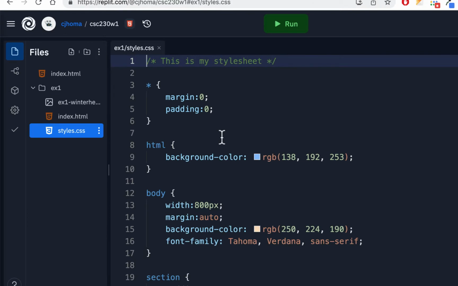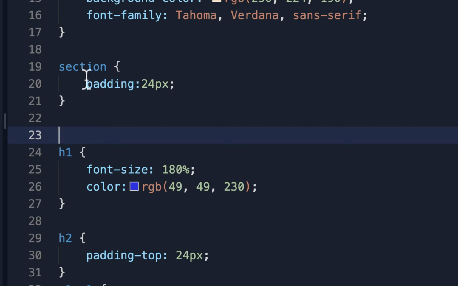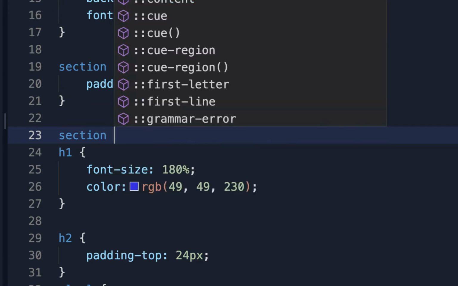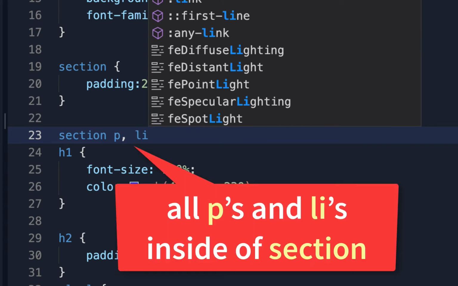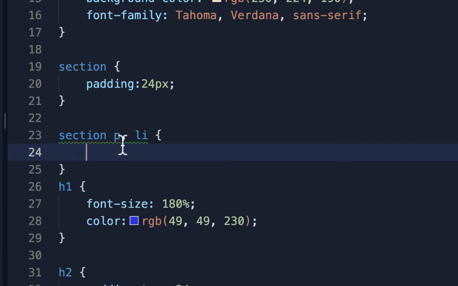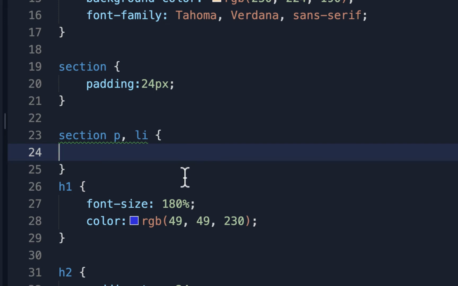I'm going to go back to my style.css, and I'm going to go to section, and I'm going to put it in here, and section is like the parent of anything that's inside it. So I'm going to put section, I'm going to put the parent, and then I'm going to put P, and then I'm going to put comma LI. So what that should target is the Ps and the LIs inside of section. Both. So commas mean both. So comma means both the P and the LI. But when there's a space here between section and P, that means inside. That means it's a child. So I'm going to do the P inside there. Also, I just want to mention, because I realized when I was editing the videos, these things are called selectors.